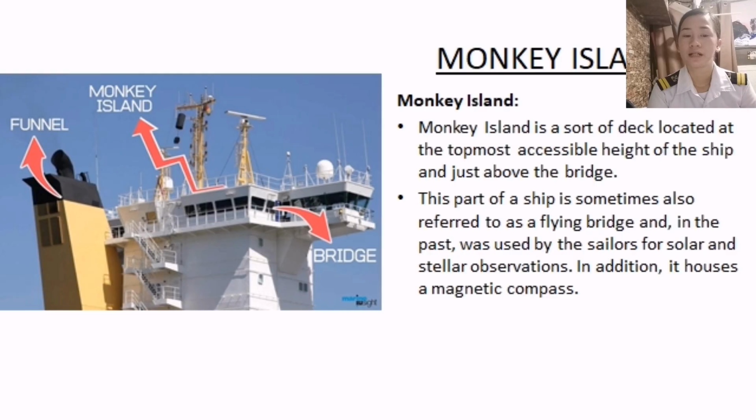Okay? And then sa Monkey Island food class, makita ninyo ang magnetic compass. Okay, duha man nakabuk atong type of compass, natay gyro compass, napud tay magnetic compass. So inside the bridge natay gyro compass. So makita nato ang ato ang course or ang course sa ato ang vessel. Okay? Then sa magnetic compass food class, no, mao gihapon but naa siya sa Monkey Island gibutang. Dili siya pwede sa sulod sa bridge ibutang. It's because mag-error man na ato ang magnetic compass class tungod sa presence sa mga electrical equipments, no, mga navigation equipments nato. So naman siya kanang electricity, so maka-cause yag error sa ato magnetic compass. That's why ipalayo ginato ang magnetic compass. Na siya located sa Monkey Island.